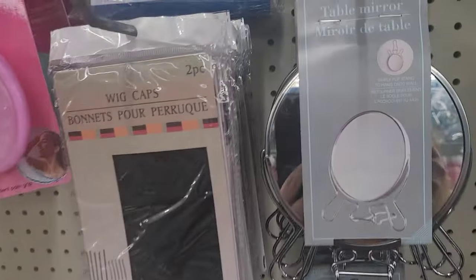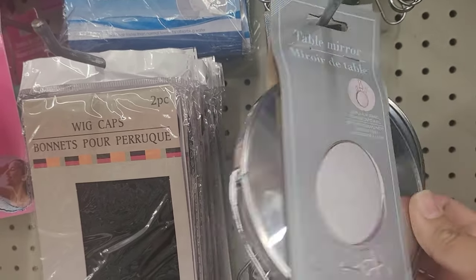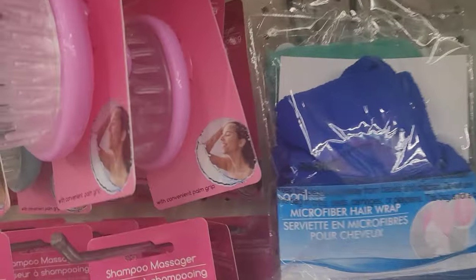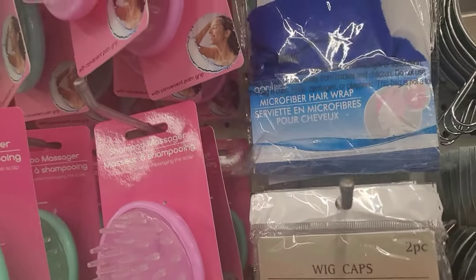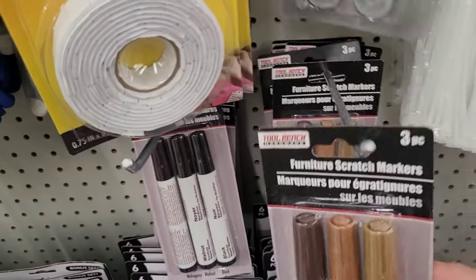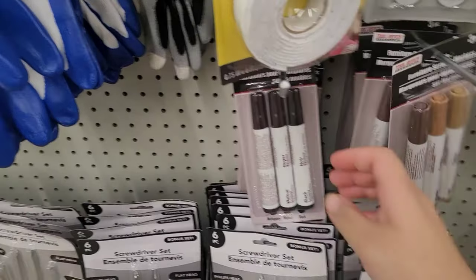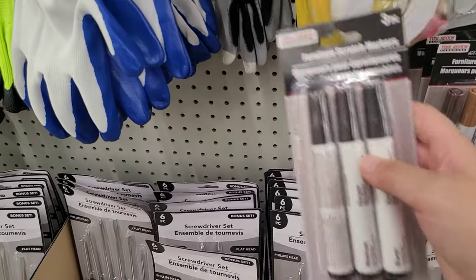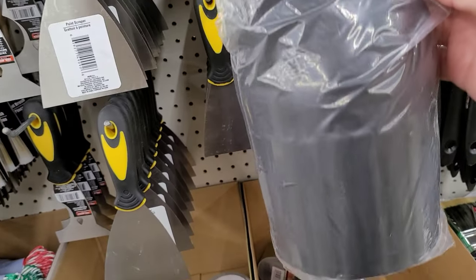These are always great finds — I love their organization bins because they come in different sizes and you cannot beat $1.25. This tabletop mirror is a great find too, and you can also hang it in the shower. I got these hooded towels for my kiddos and they love them — it's easy to wrap their hair after bath time and it has a button on the back so it doesn't undo itself. I also keep furniture markers at home because furniture is always prone to scratches; they come in different colors so you can easily cover up those scratches.